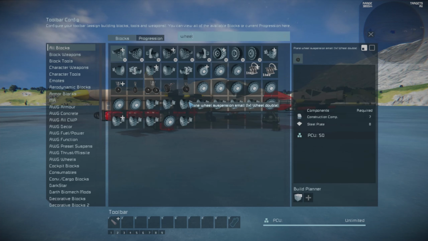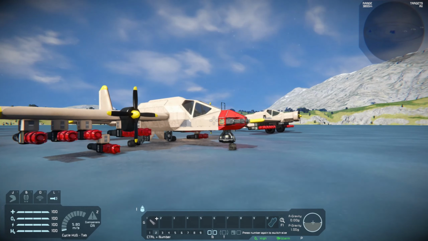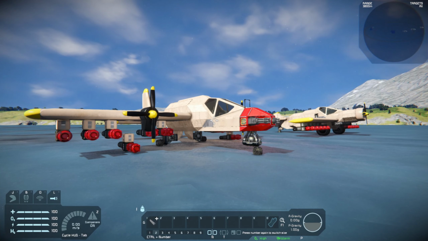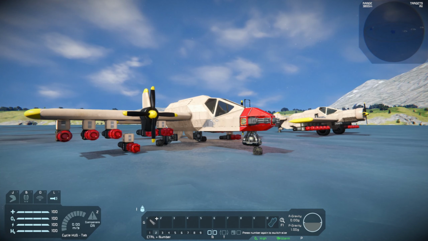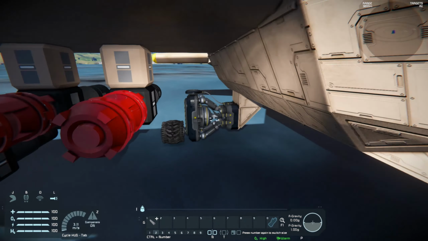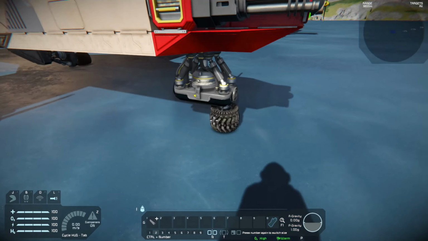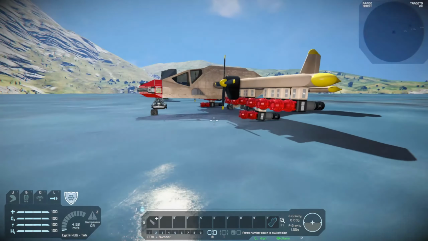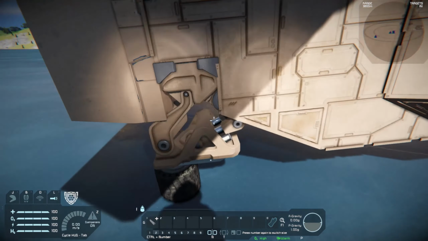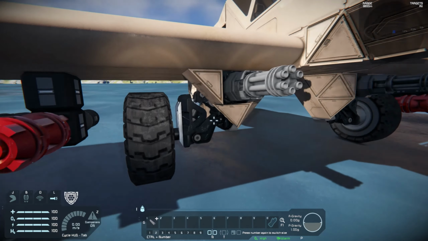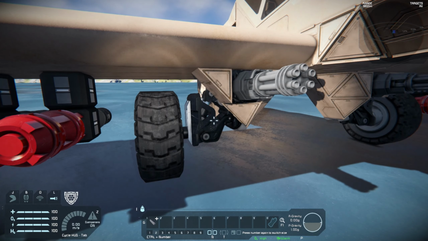And I would love to be able to use these, and I've tried them on several different designs, including these things right here, and it did not like the wheels. Don't use them. Avoid them. You got some other options you can use, like you see right here. I had to use the 1x1 wheel, and I pointed this one downwards. In the back, I got the 3x3 wheels here, and I got the nose wheel pointed downwards. This works just fine. It's not as aesthetically pleasing, but it works.